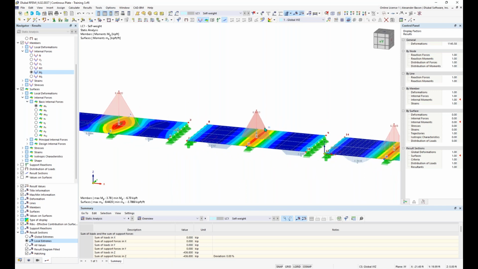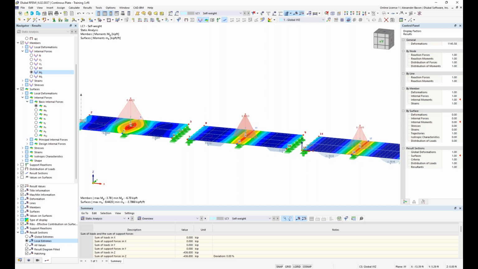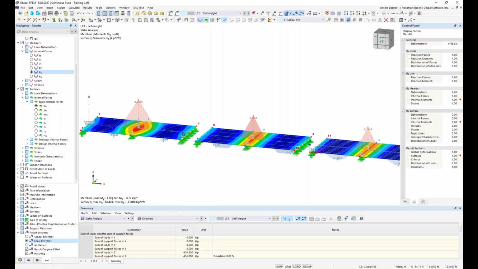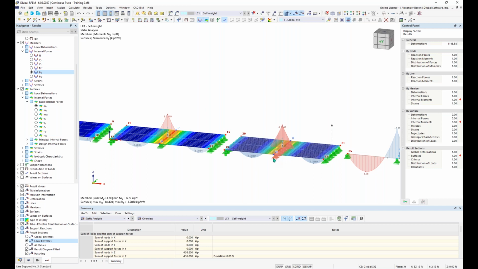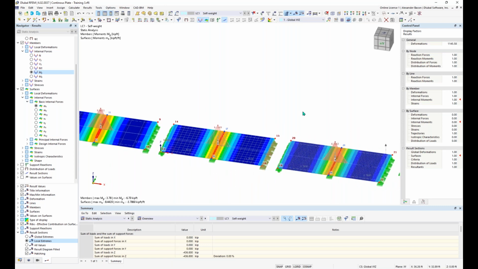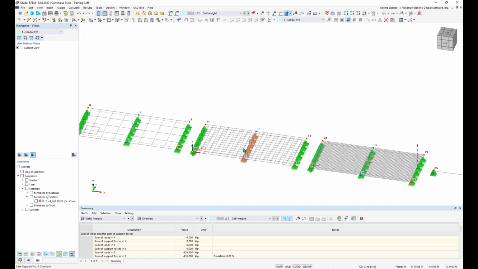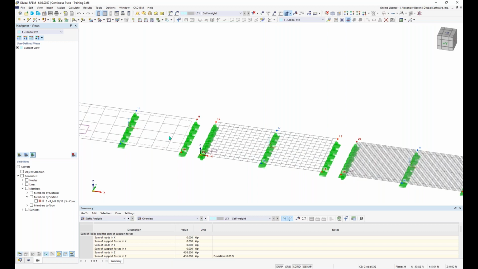Results are only being calculated at each FE mesh point or node on the surface here. So the finer the mesh gets, the more points of data we have, and then the more accurate the results. Keep in mind though, if your mesh is too fine, your calculation time will increase. And so you want your mesh as fine as necessary, but as coarse as possible. What I would recommend is something like the mesh in the third example here. And a good rule of thumb is to have at least 4 FE mesh blocks between any given span or boundary. So this second surface here would be the minimum of what I would recommend.